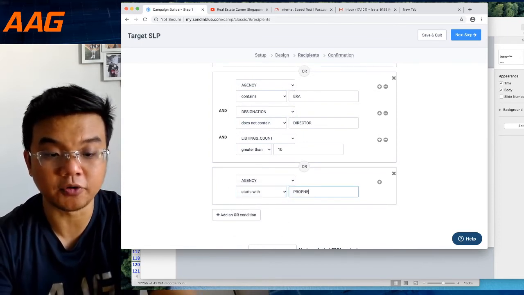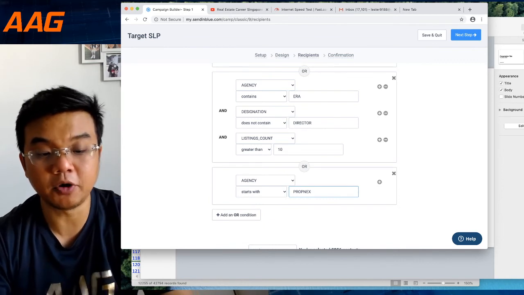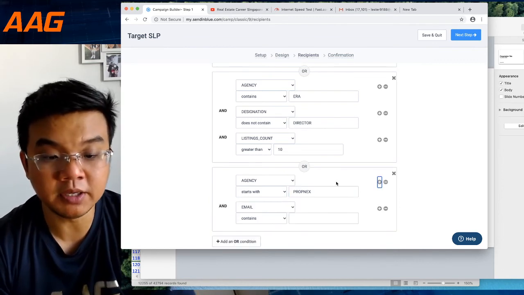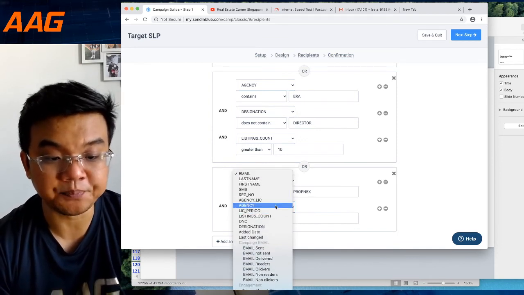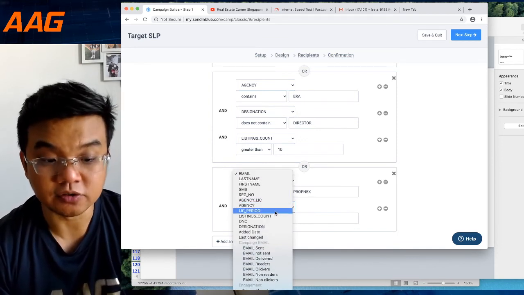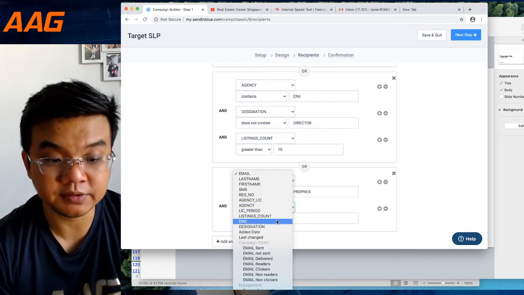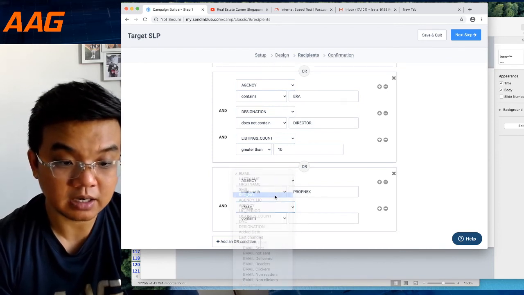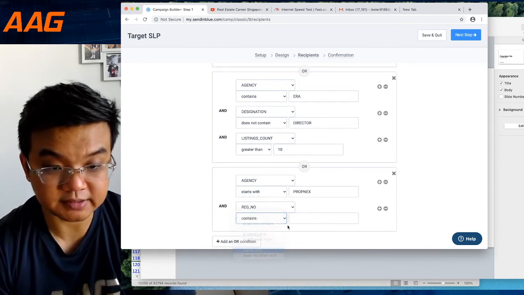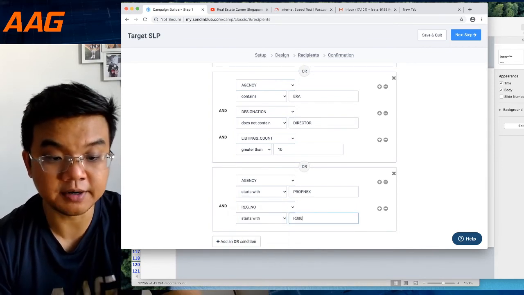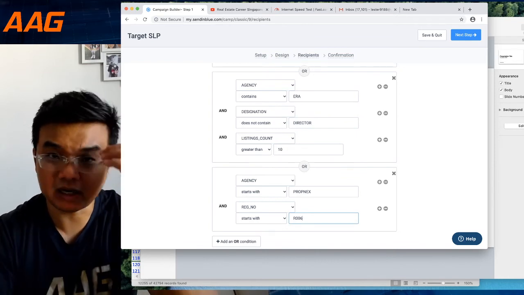I want to start with Propnex, but for Propnex I don't want to target everybody. I only want to target the active junior agents. So I will go for the registration number that starts with R006. I can't remember, is it 005 or 006?